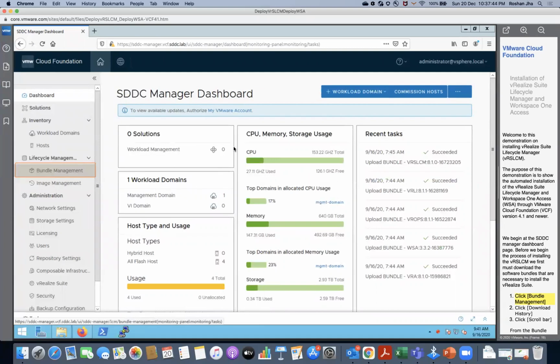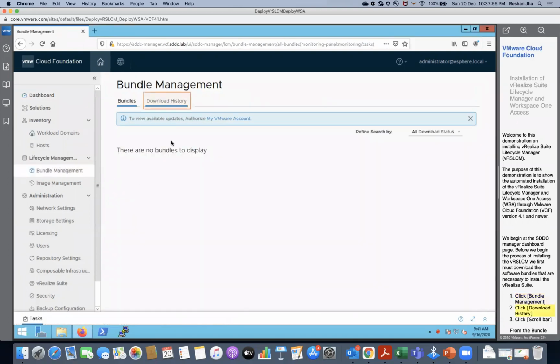As I said, once you deploy the management domain, you can see I'm connecting to this SDDC Manager. When you connect to the SDDC Manager, you can see the bundle management. Here you can download all the VMware products if you have a direct internet connection from the SDDC Manager. If not, then we have to use an offline transfer of all the software.